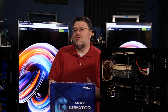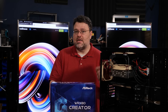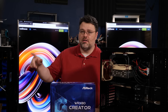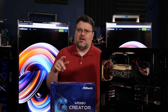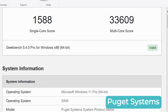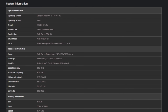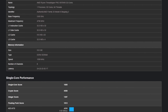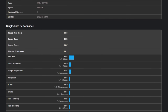Memory actually is a whole other conversation for Threadripper Pro, because Threadripper Pro supports desktop memory and unregistered error correcting memory, but also registered error correcting memory, load reduced DIMMs, and 3D stacked load reduced DIMMs, or 3D stacked error correcting DIMMs. I'm going to have to cover all that in a separate video because pretty much anything you put in here for memory will work, but I'm only going to recommend registered error correcting memory, load reduced DIMMs, or 3D stacked load reduced DIMMs. The configuration that I tested on our Phoronix test suite was 512 gigabytes.